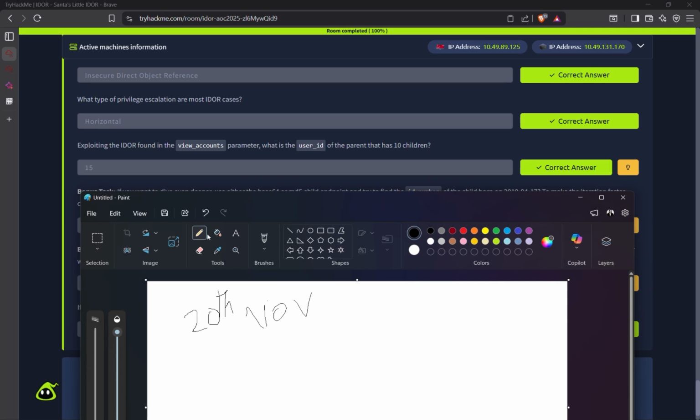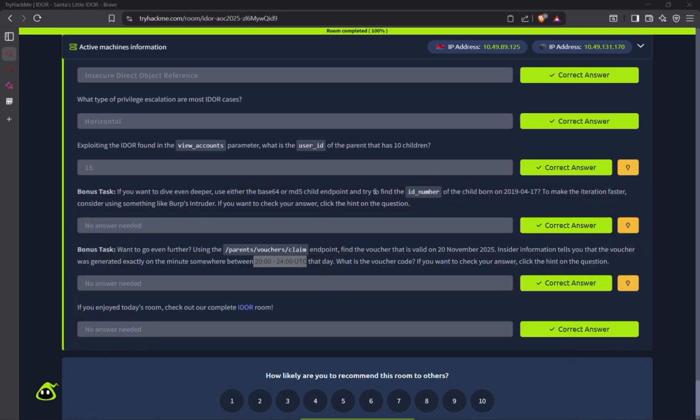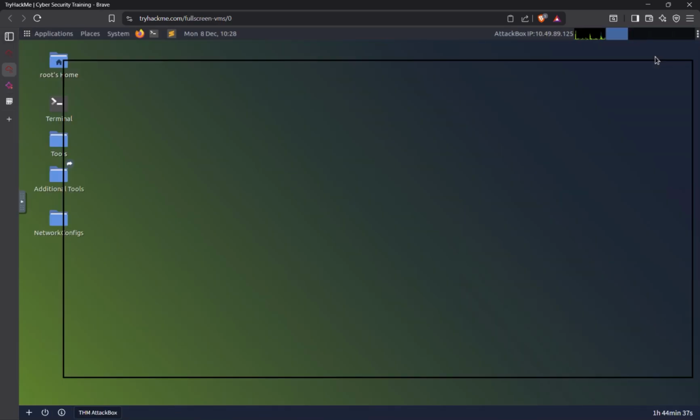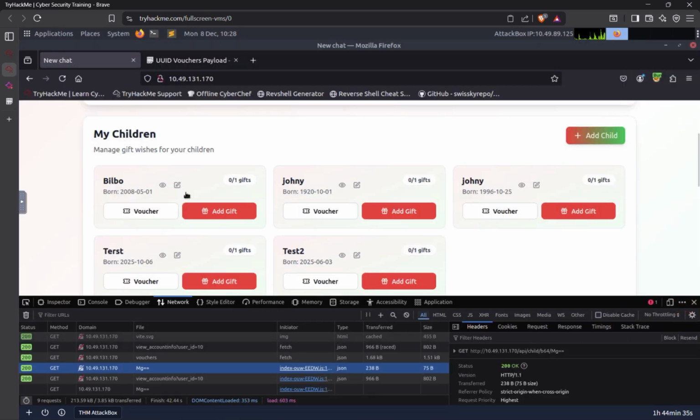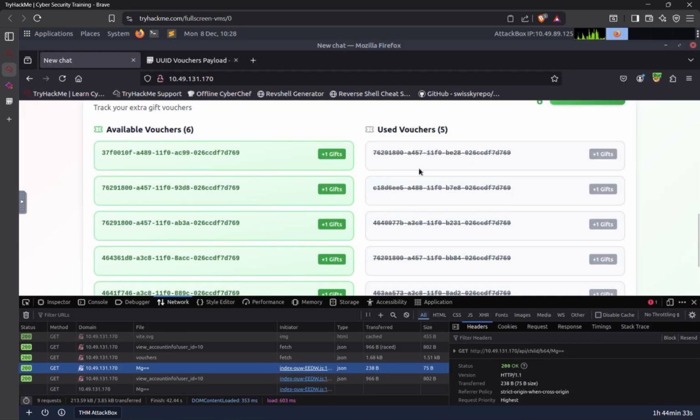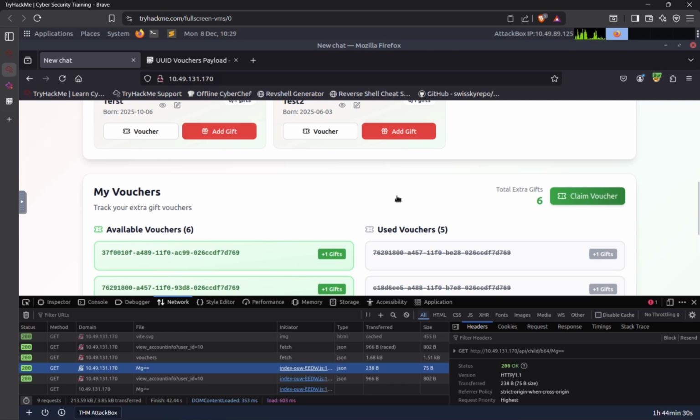Sorry, my text is not good. And the time difference is 20 to 24, which means 4 hours. Per hour it's 60 minutes, and multiplied by 4, you should get 240 vouchers that need to be generated. This can be done with the help of AI because we have a valid voucher, as you can see on the web browser. If we go down, yeah, there are vouchers.